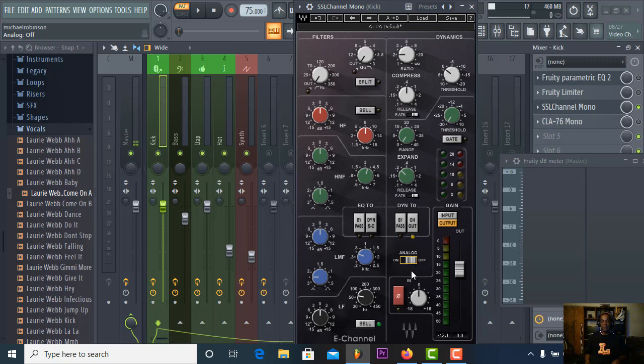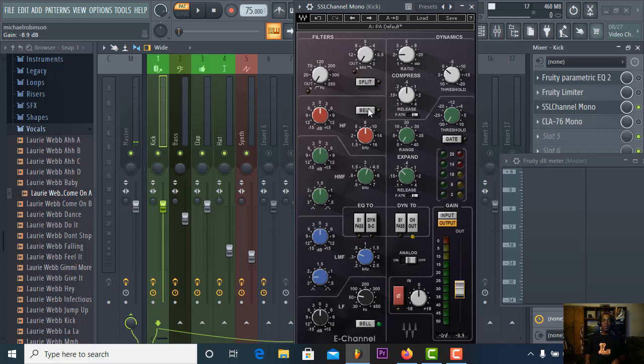Now, this right here is for phase issues. Right here is your input, for the level that is coming in for your measurement. If it's too loud, you turn it this way to turn it down. If it's too soft, you go this way to make it louder. And when you go here, this is for your output. If it's too low, bring it up. If it's too high, turn it down.